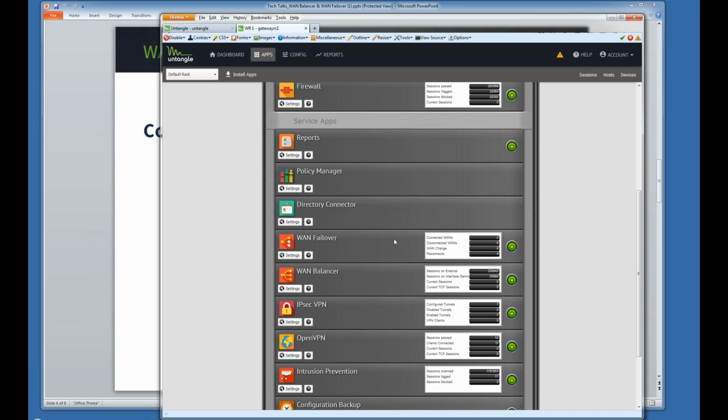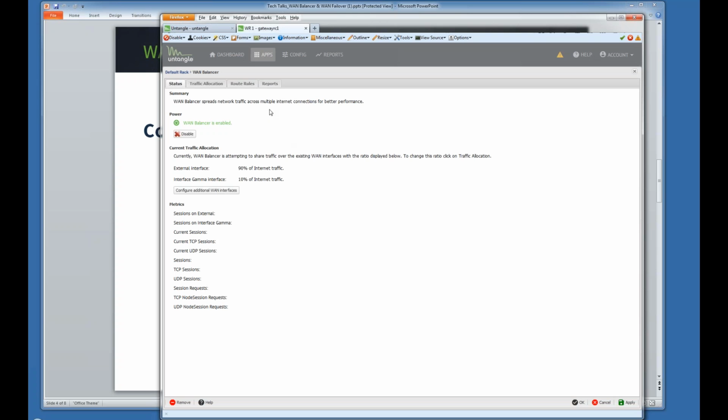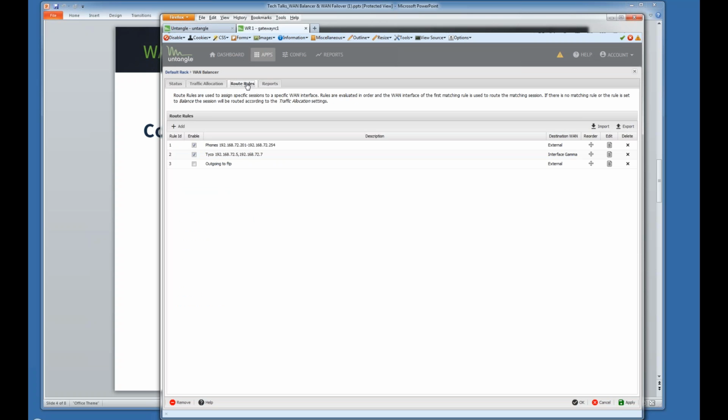So in that case, what you're going to do is go into your WAN Balancer, and you want to do route rules. And route rules is just a very simple way to do any kind of routing. So you don't have to know IP addresses. You don't have to do the translation into your outside IP.